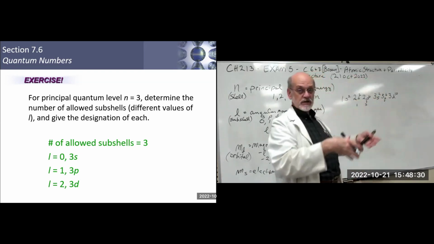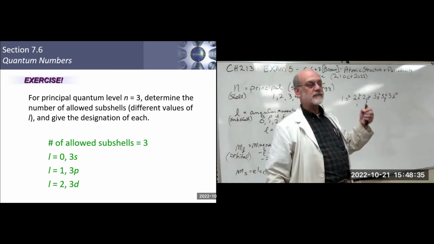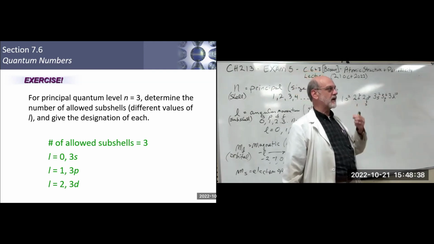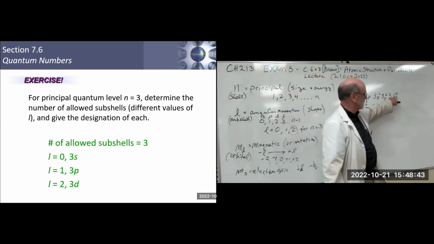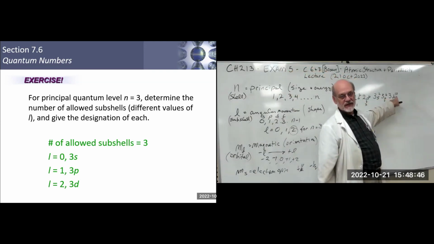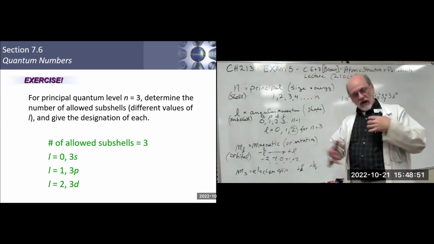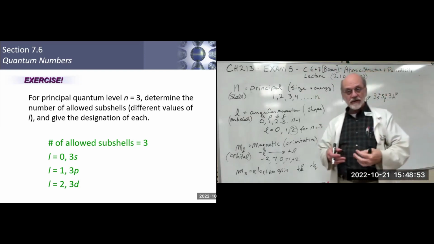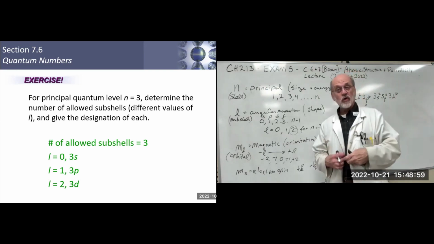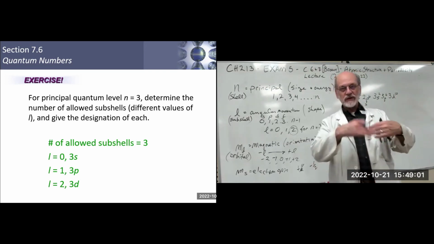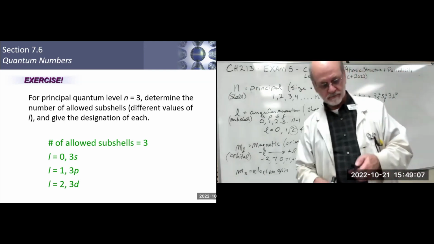If you go in the middle, transition elements, you'll find that after you pass calcium, you've got scandium, titanium, vanadium, chromium, manganese, iron, cobalt, nickel, copper, zinc. That's 10. You're filling d orbitals in the transition metals. Okay? So I hope you're getting an idea that the periodic table is arranged that way for a purpose. It's showing you which orbitals are being filled as you build atoms and put electrons into them.